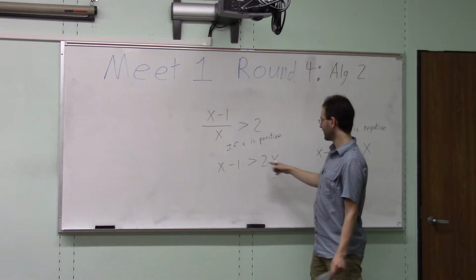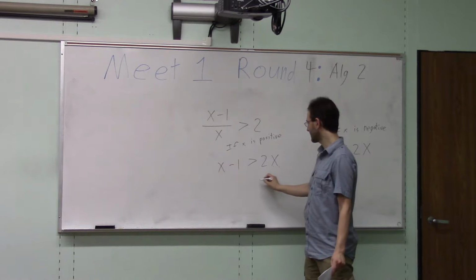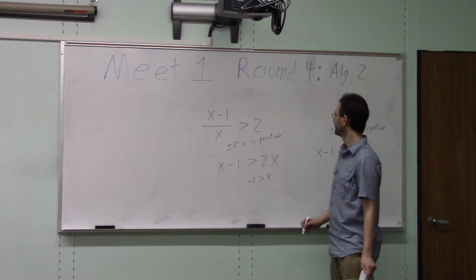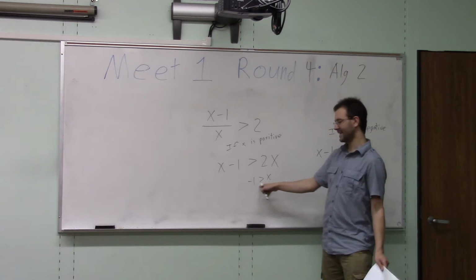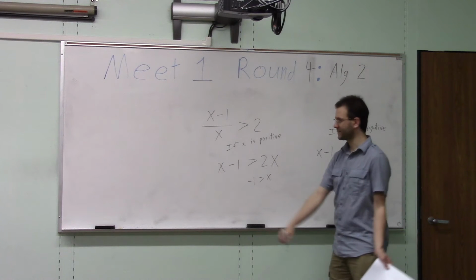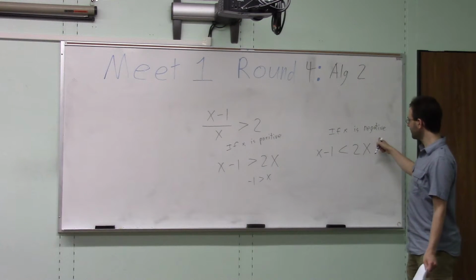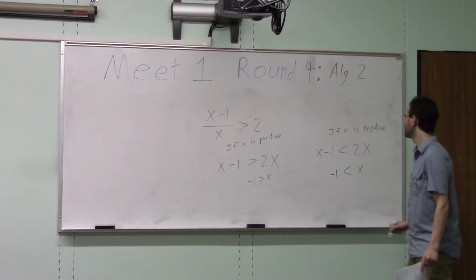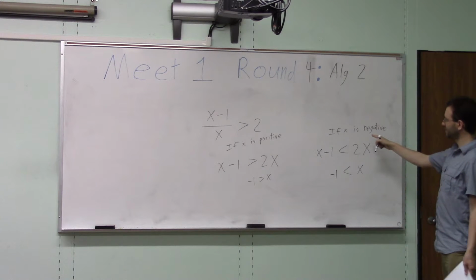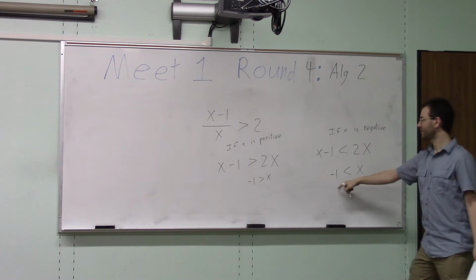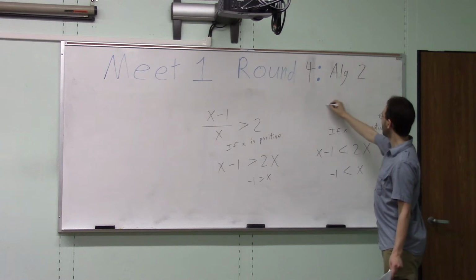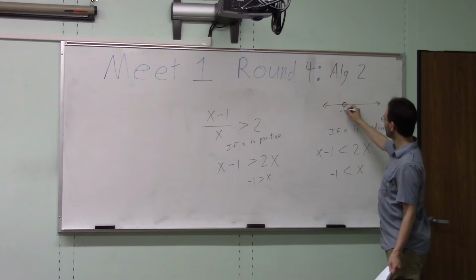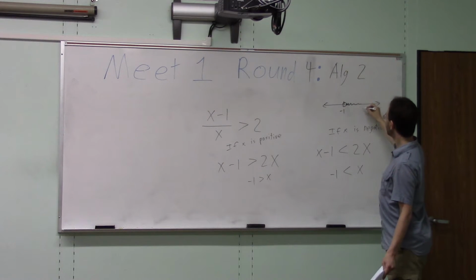I'm going to finish solving this. I'm going to subtract x from each side and get x is less than negative 1. Well, that's not the case. Right? If x is positive, then x must be less than negative 1. That's not the case, we can rule those out. If x is negative, subtract x, x must be greater than negative 1. So we need numbers that are negative such that x is greater than negative 1. So that would mean, on the number line, all the numbers between negative 1, not inclusive, and 0.